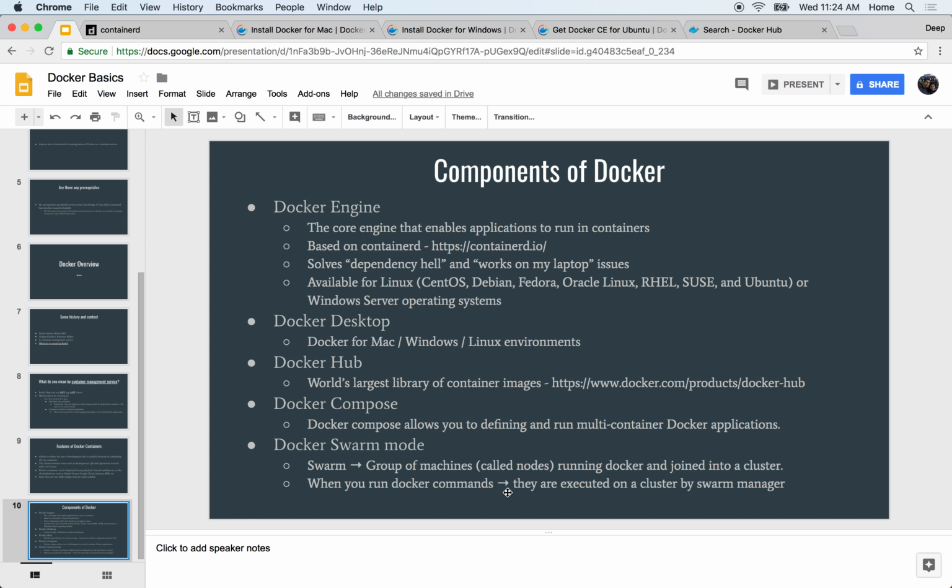Now, all these words might sound very confusing at first. We'll come and talk about these more, and we'll try to make it as visual as possible so that you are able to get a good grasp on it. So that's it for this video. Next we'll move on to more detail of each of these components.